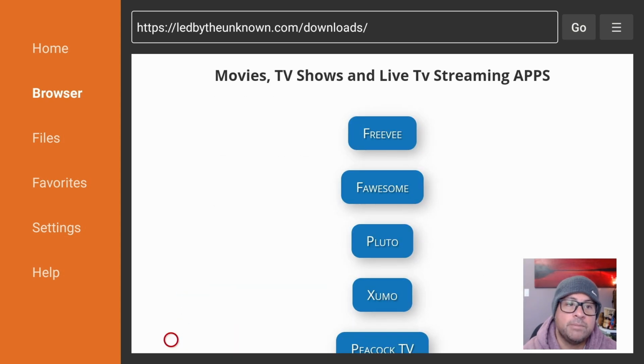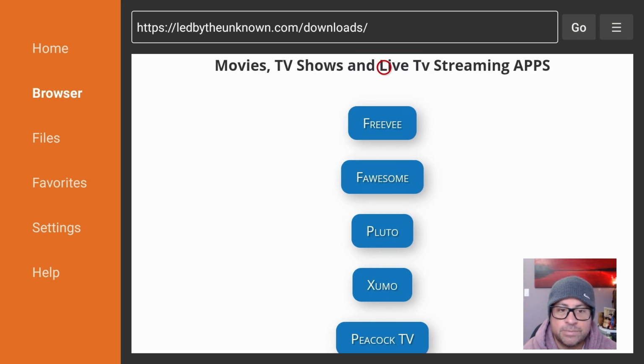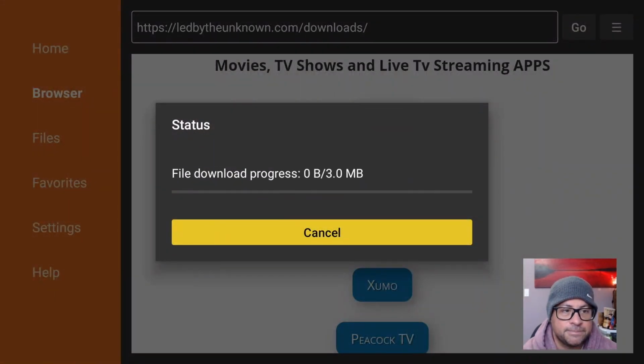Now under the movies and TV shows, live TV streaming app section, we got a bunch of applications we can download. Fossum, Freevee, Pluto, Zumo, DAZN, ESPN, much more further up. But let's just do a quick little demo. We can click on like Fossum.